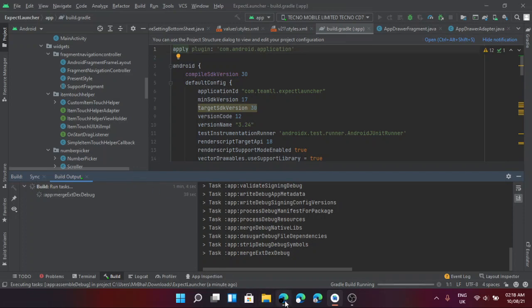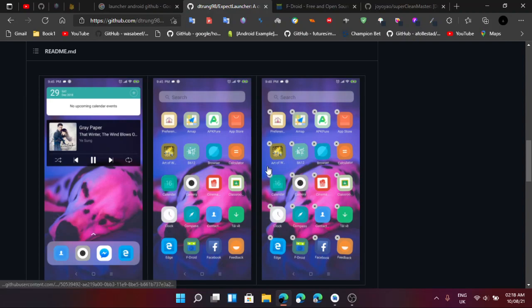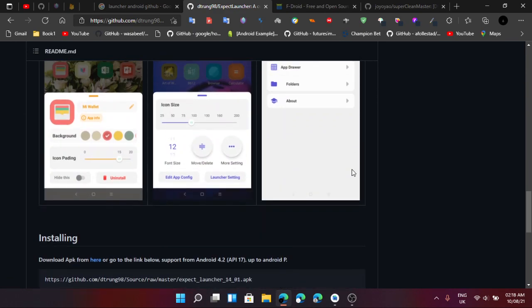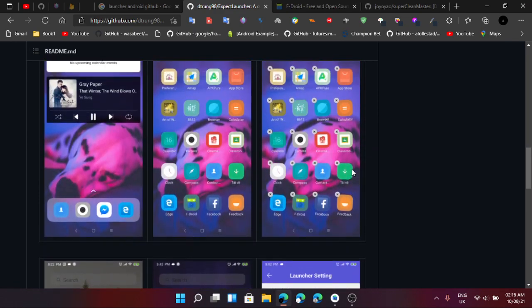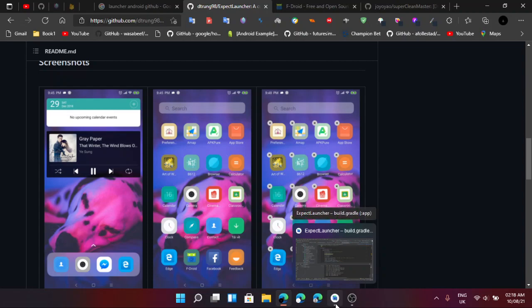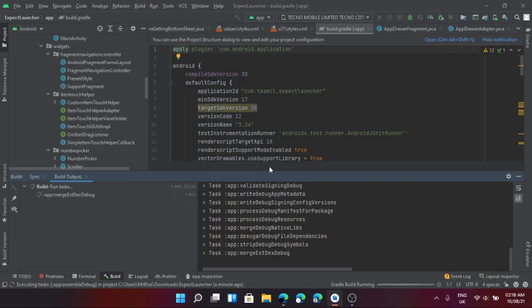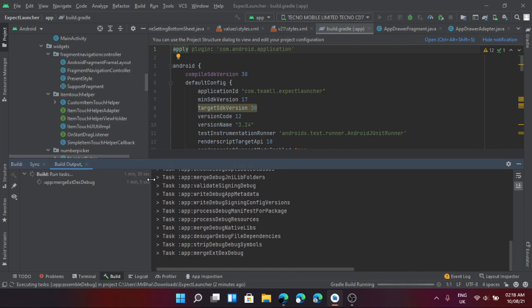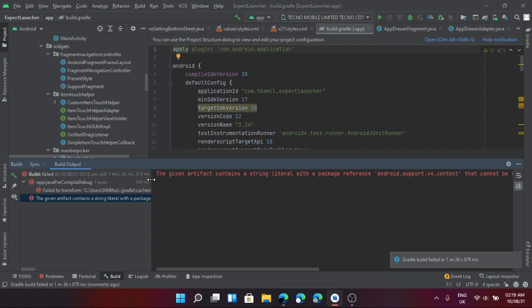Just to remind you, this is the project that we have cloned, and that's the project that we are working on. I might not have a way to display it for you running on my phone, because one, my PC is almost full, and two, I can't run an emulator on my PC if it is almost filled up. So great, we have errors.